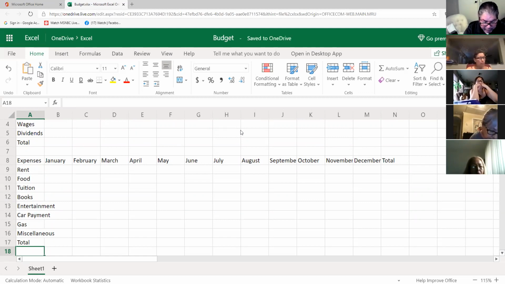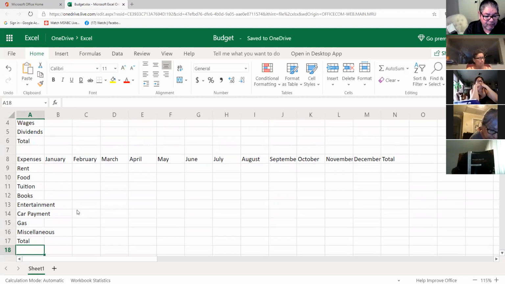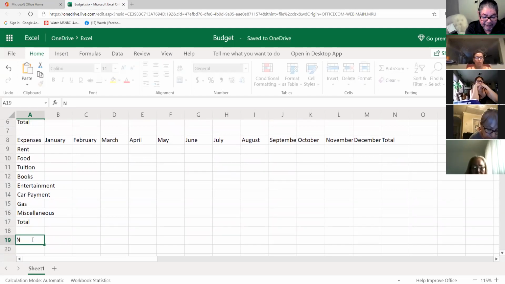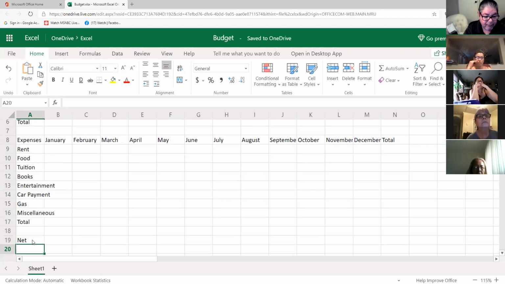And then they want us to put on cell A19 net, meaning how much is left after all the expenses, okay? Not much, a lot of times, after all the expenses. All right, so here we go. That completes that section.